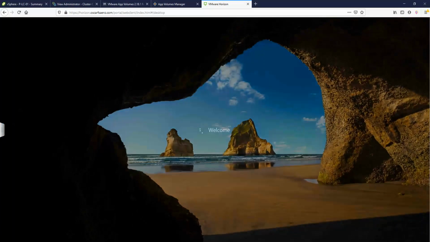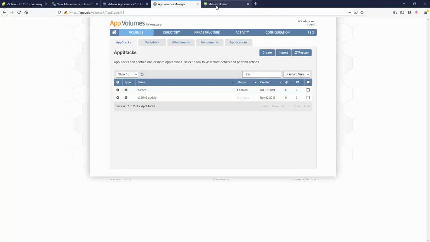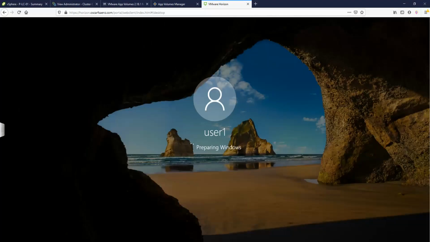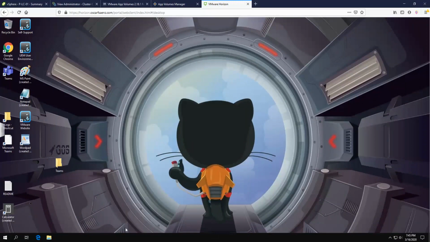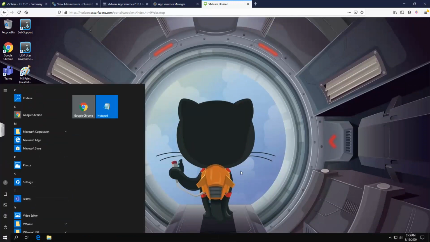All right, and we're gonna go back in here, and there are two extra assignments there, so hopefully we get our new AppStack. No, I did not see the AppStack.